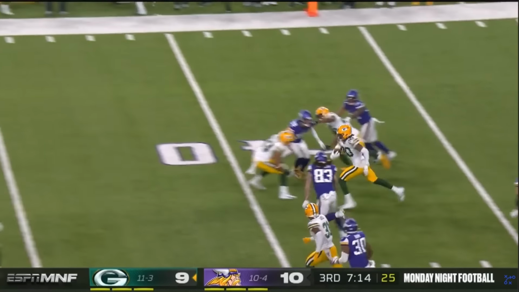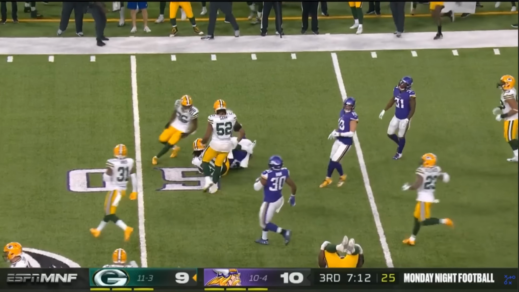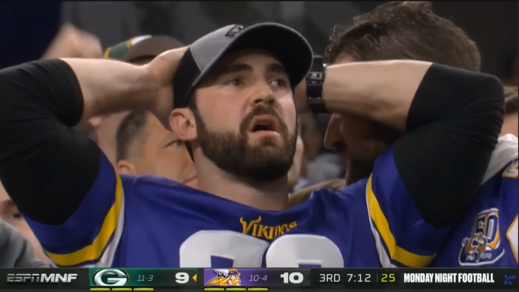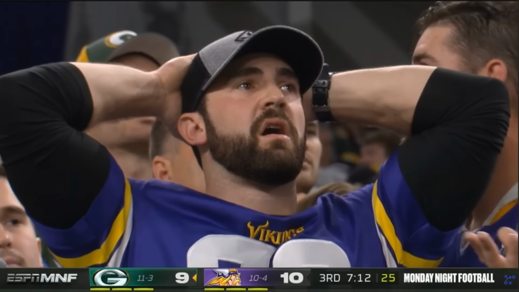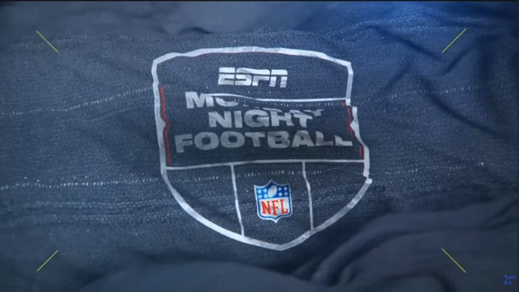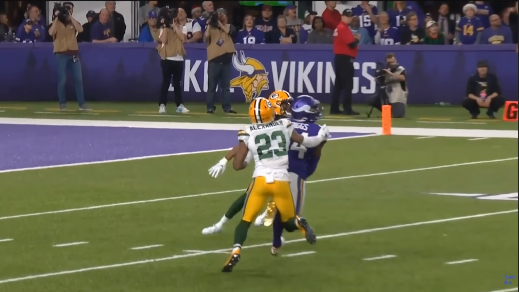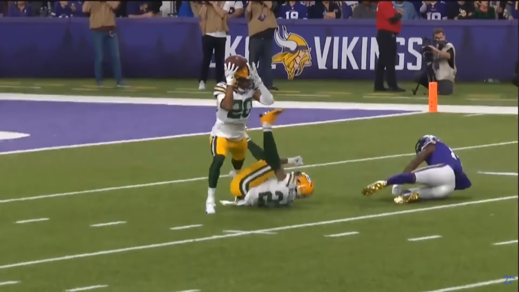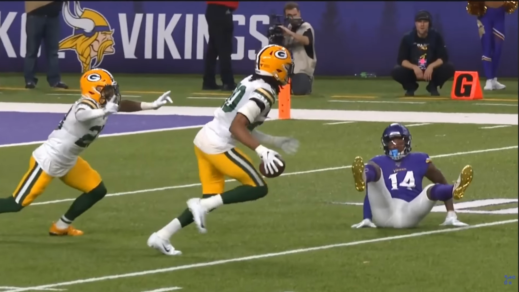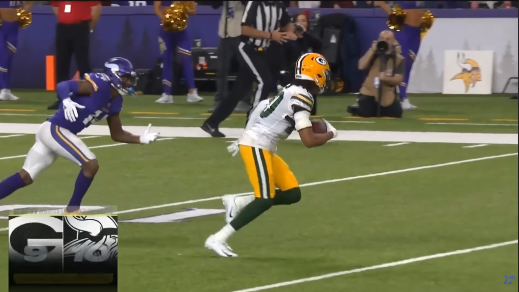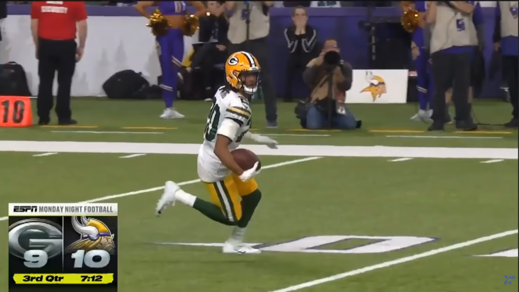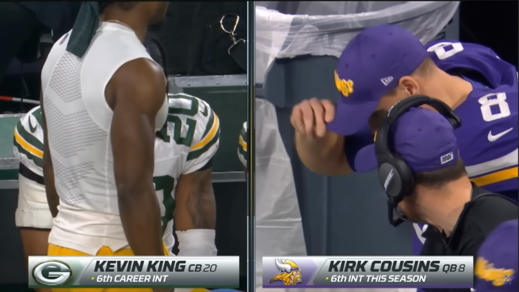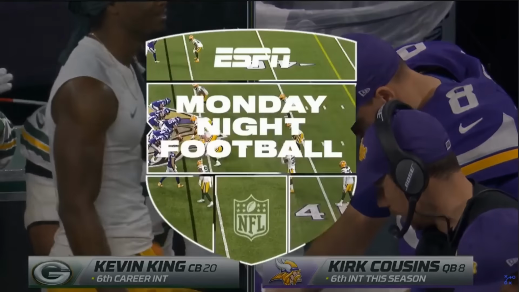In my opinion, this is something that needs to be learned really, really early in a career. Very rarely do you see this type of stuff happen in a game, especially to a guy who's been paid, especially to a guy who's been playing really well the last few weeks. Again, so good stuff to learn from. And really, it's an indicator of a few things. First, I think Kirk Cousins is frustrating to a lot of Vikings fans, a lot of NFL fans for a lot of pretty valid reasons. One of them is that I think he's just got some blind spots. And this is really an indicator of one of those things. You just don't see this happen to a veteran guy very often.